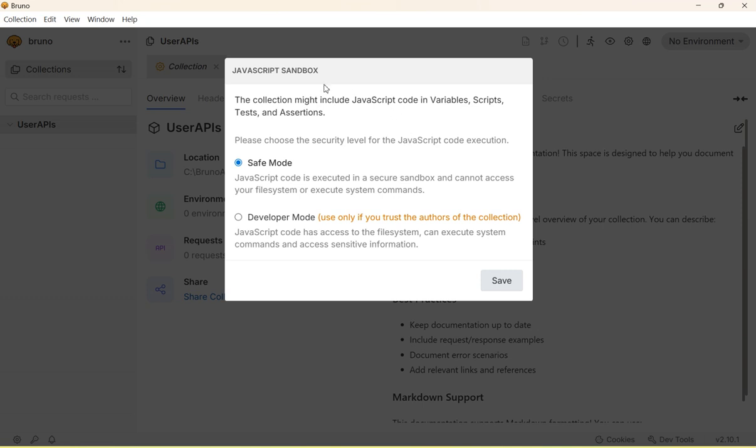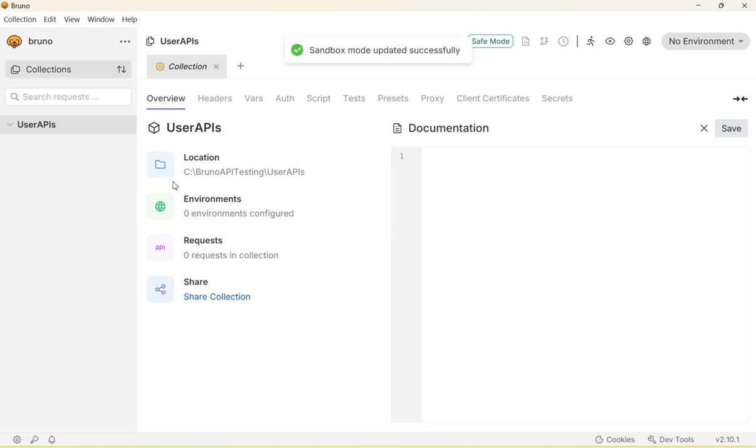If you trust the authors of the API and it's internal APIs, you can select the developer mode. In this, JavaScript code can access the file system and execute sensitive system commands. So for the time being, choose safe mode and click on the save button.